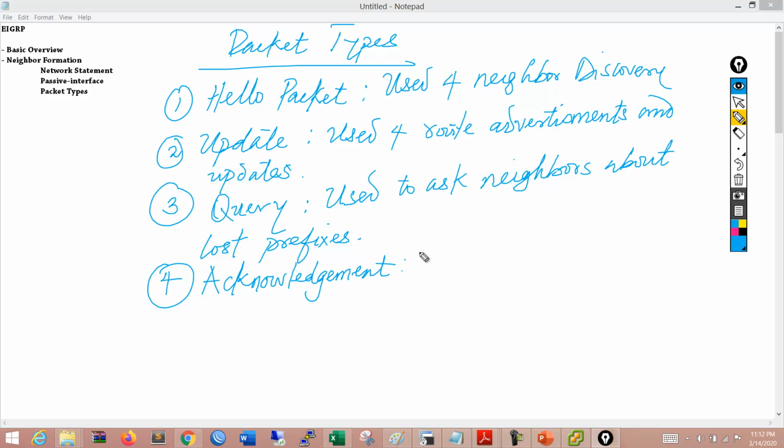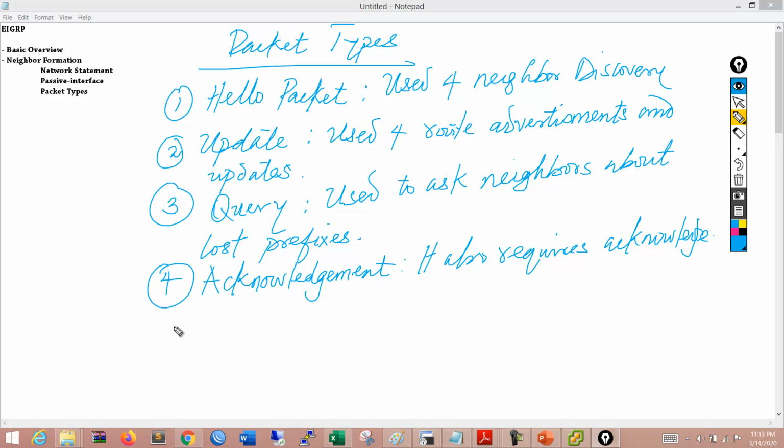For every packet EIGRP sends, it also requires an acknowledgement, like we are familiar with in TCP, from our neighbors.